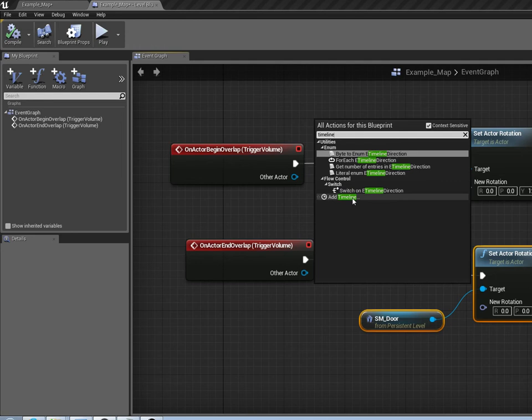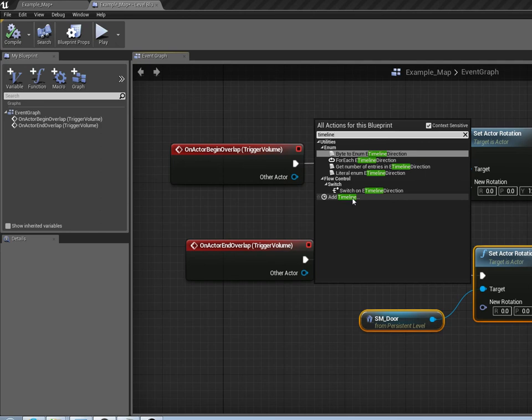All a timeline is, it's another function that when it starts, is going to run for some amount of time, and as it's running, it's going to spit out a bunch of data. It's almost exactly like the event tick, just like what you use for tick, how it fires as often as possible. That's what a timeline is going to do. And the tick fires how many seconds have passed since the last frame, right? But timelines let you control it so that you spit out whatever data you want instead.